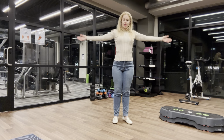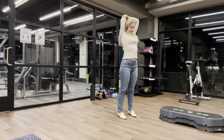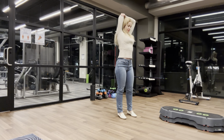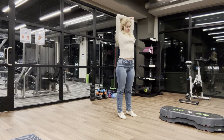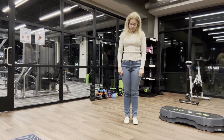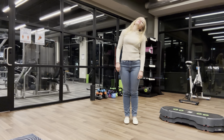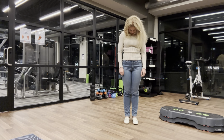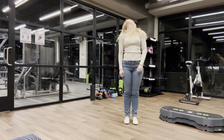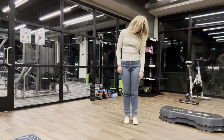Okay, how about we clasp behind and pull. Just lean back, straighten up, clasp behind and pull. And how about some neck circles? So look down and go around to the side. Take your time. Maybe we go the other way.